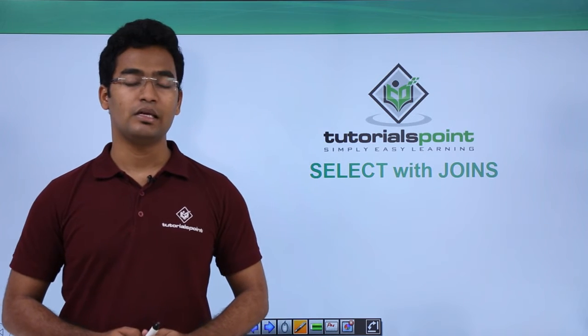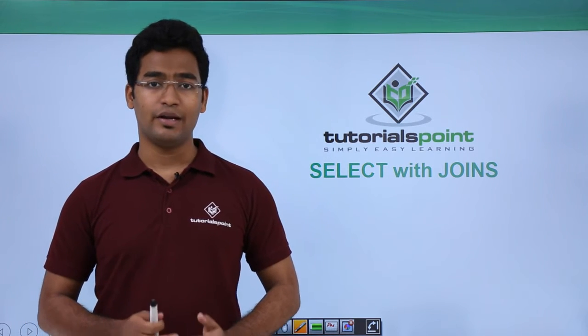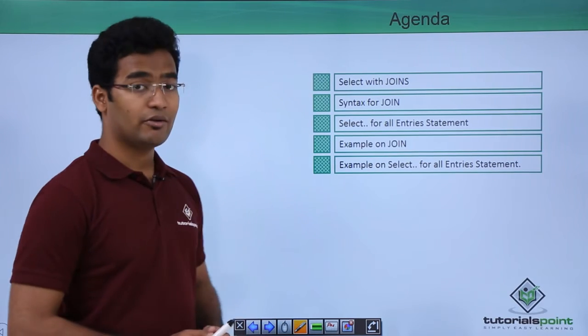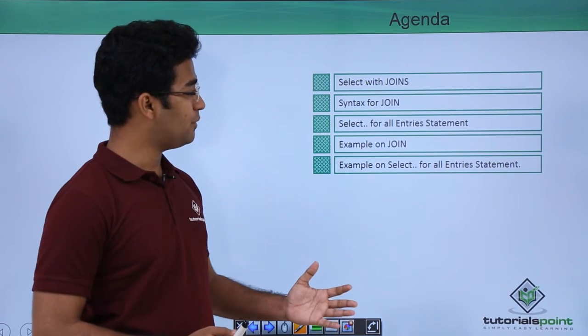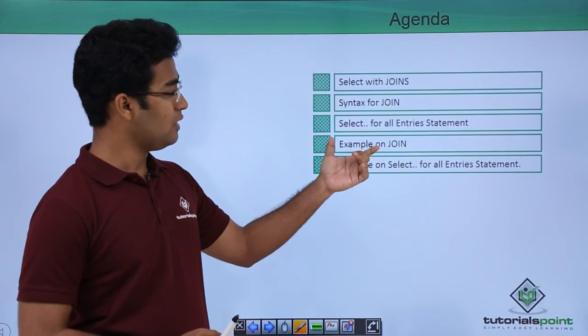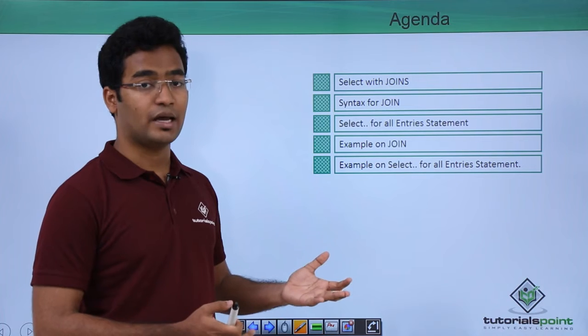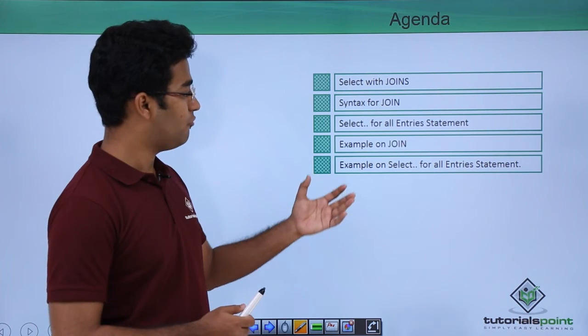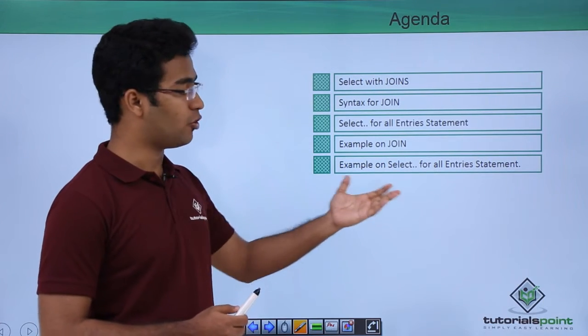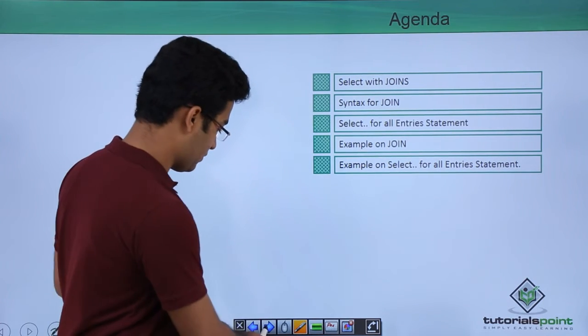In this video, we will see the select with join statements. So let us see the agenda for this session. First we will cover the overview of select with join statement, and then we will see the syntax for the same, and then we will see the select for all entries, the another type of select statement, and with an example we will see both select with join and select for all entry statements.